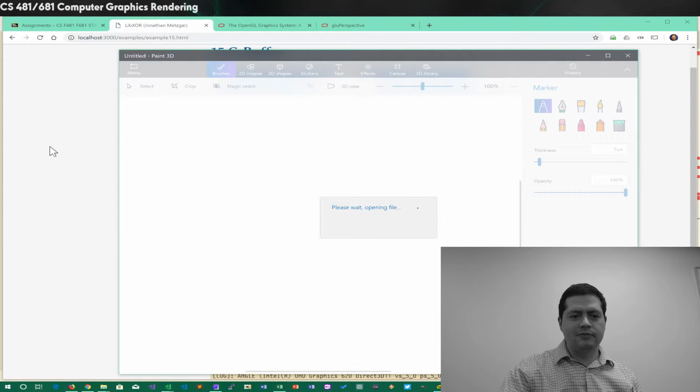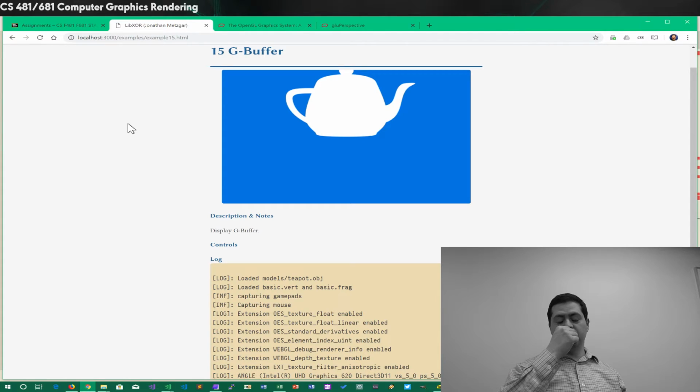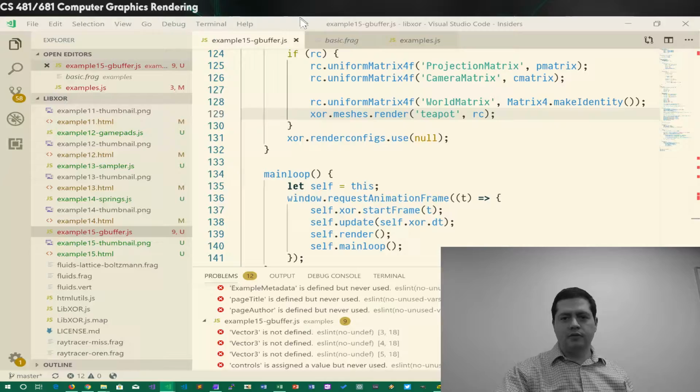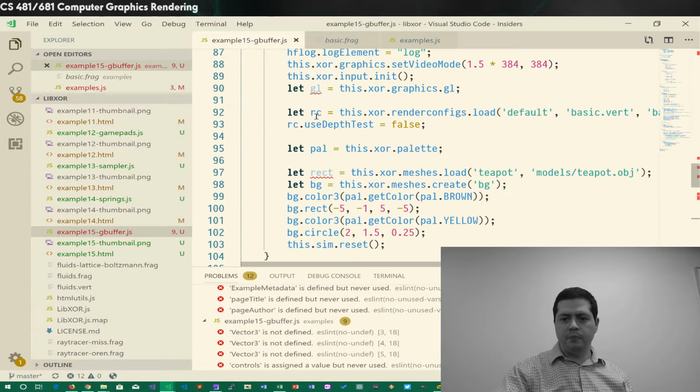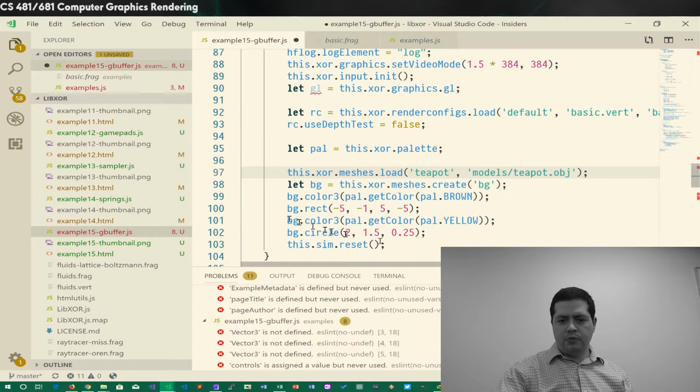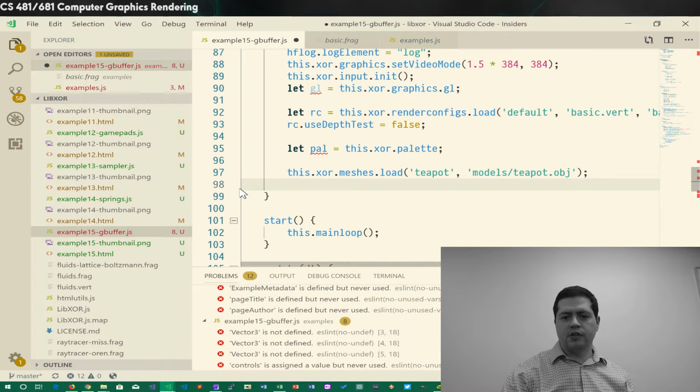Okay, so that was step one, right? We have the teapot, and so let's just look at the source code that we did that with. We just kind of want the smallest.